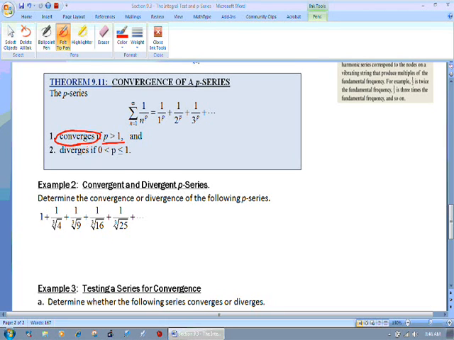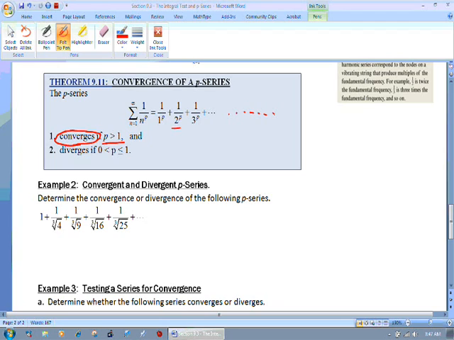The thinking behind this may not be too difficult to see. If you have a power larger than 1, you're going to experience a tremendous amount of growth within the denominator, especially as n counts from 1 to infinity. As the denominator gets large, the term becomes small, so you're adding infinitesimally small numbers by the time you get to the end of the series, and you can construe that it approaches a finite value, thus the series converges.